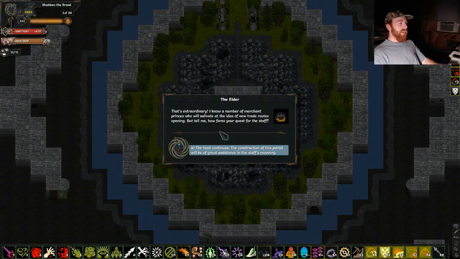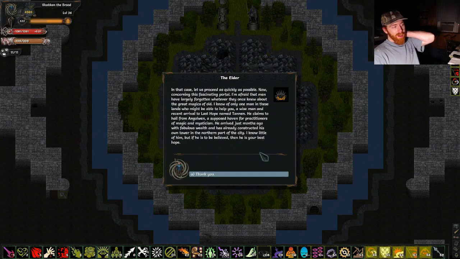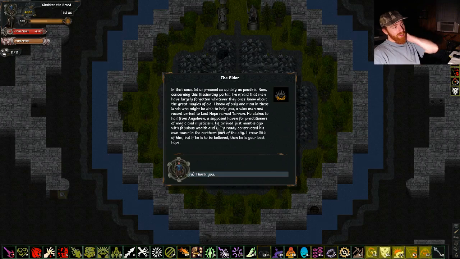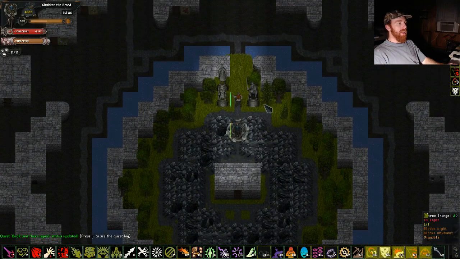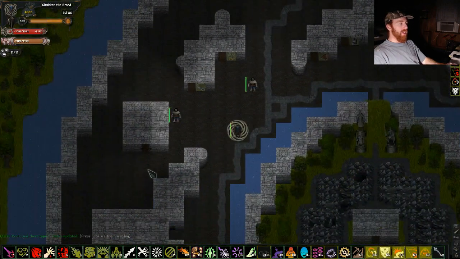That's extraordinary. A number of merchant princes will salivate at the idea of new trade routes opening up. But tell me, how fares your quest for the staff? The hunt continues. The construction of the portal will require great assistance. And then he tells you all this stuff, and he tells you to go talk to a guy named Tannen that is right over here.